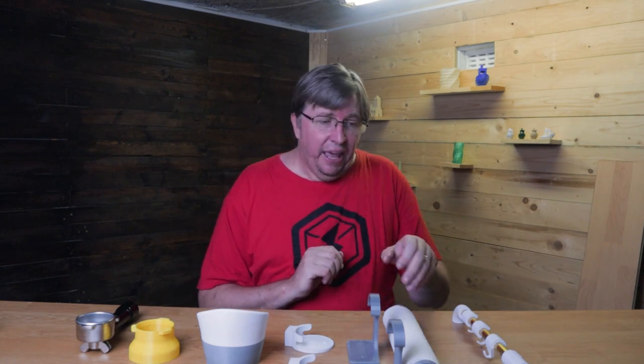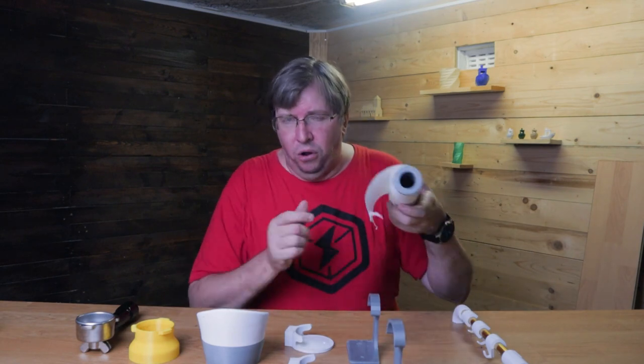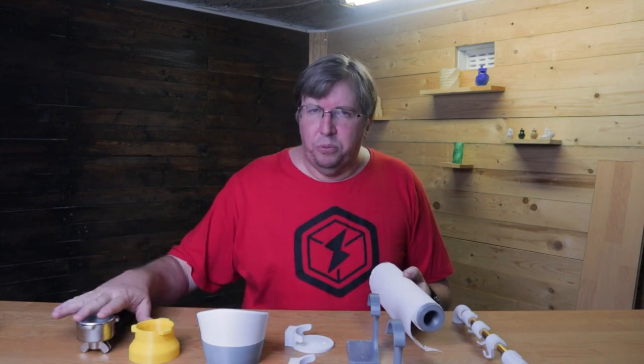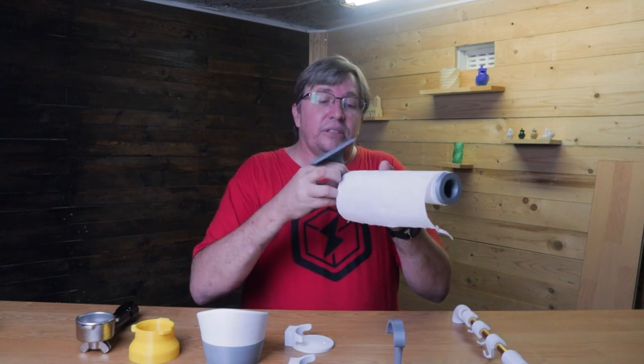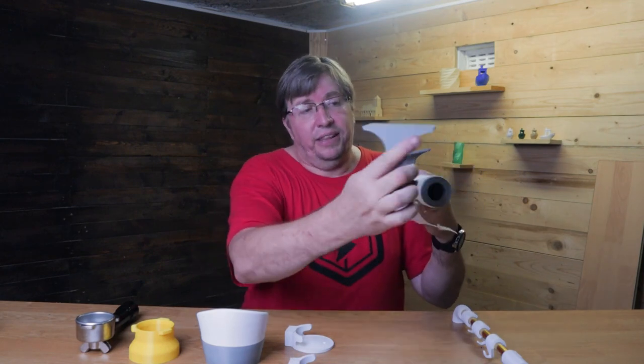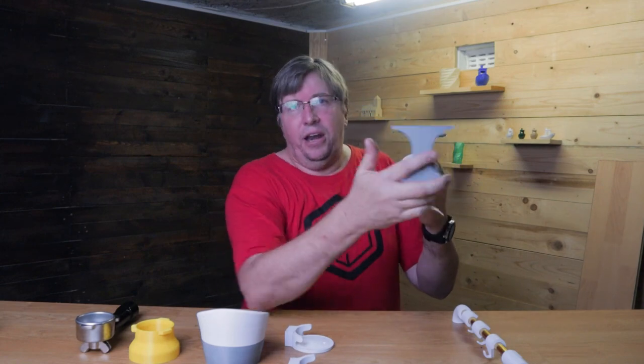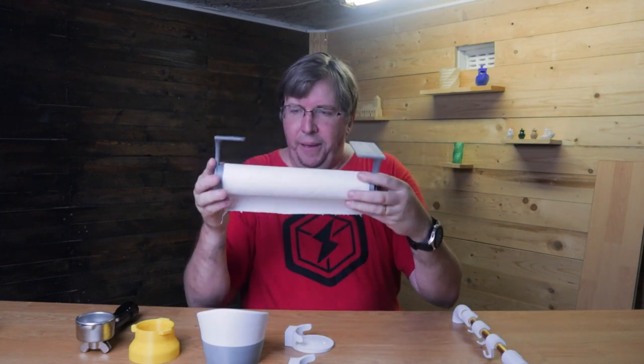Our second item is a paper roll holder. I use a lot of paper rolls with my coffee machine to clean out the portafilter, and this is a great little contraption — you hook this up, stuff the two ends into the paper roll, and away you go. You've got your roller, it's neat and out of the way, and the paper roll stays accessible but never gets wet. We used to leave it on the counter and it would get water in it, which caused a problem.